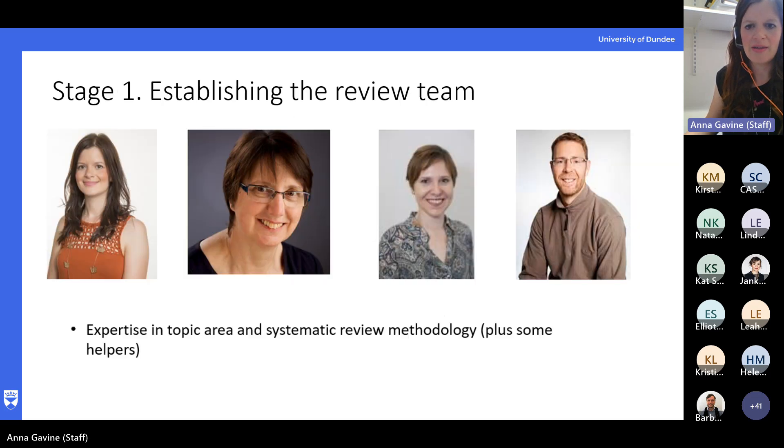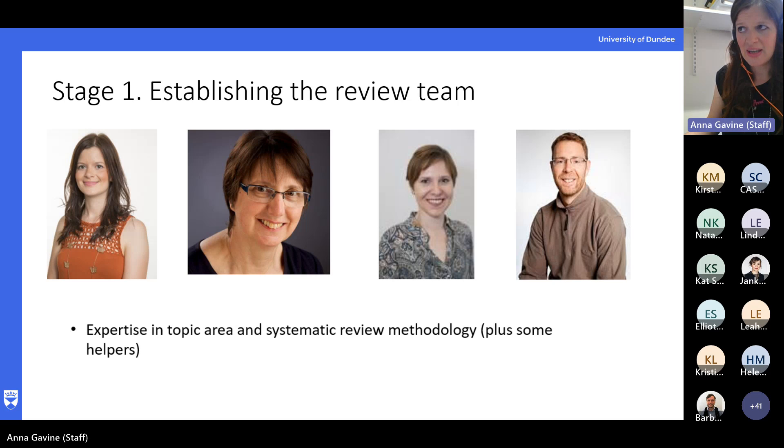I'm now going to talk about the different stages we went through — and these could be applied elsewhere. The first stage was developing a core review team, and I think this was crucial to us managing to complete the project, particularly in a reasonable timeframe. The core review team consisted of myself, Professor Mary Renfrew, Dr Mary Ross Davey, and Dr Steve McGillivray. Professor Mary Renfrew was experienced in working with policymakers and was both a subject expert and a very experienced systematic reviewer. Mary Ross Davey worked for NHS Education Scotland and is a midwife by background. Both myself and Steve are clinical by background, so we had some knowledge of maternity healthcare services, which was helpful.